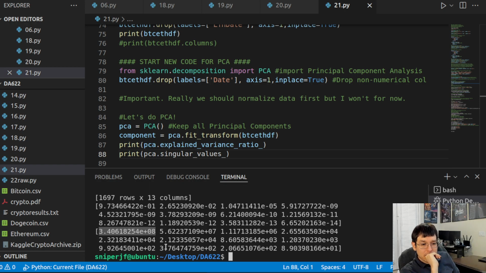Basically I have to move the decimal 8 digits: 3, 4, 5, 6, 7, 8. So 340,618,254. That's a big number. Think about how hard it was for the computer to compute that, and yet it did it fast.